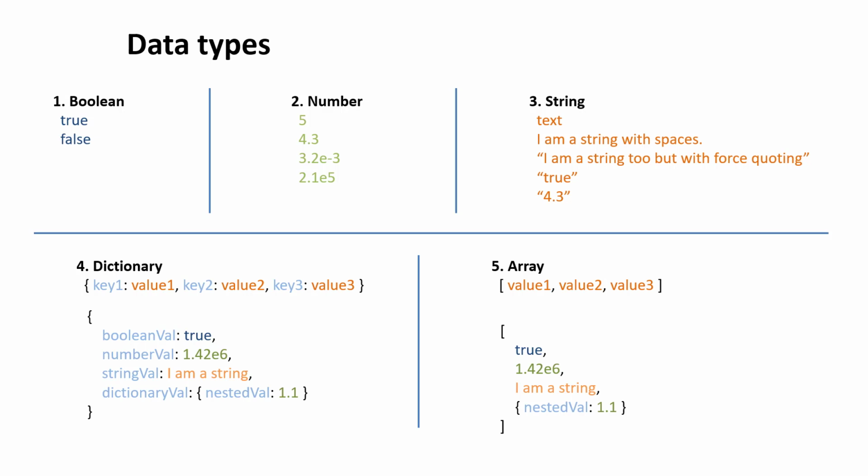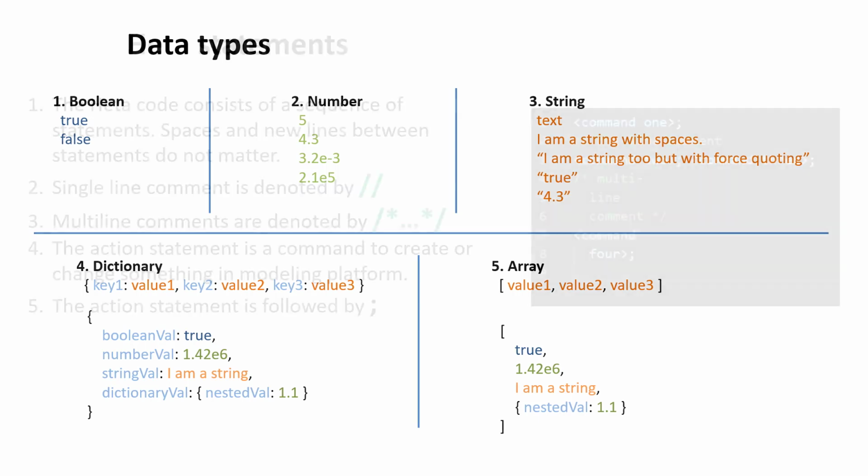And the last type is the array, designated with brackets. The array is approximately the same as the dictionary, but it uses the numbering of elements instead of string keys. The elements of an array can be Booleans, strings, and other types. This type can be used for creating complex data too. If you know the JSON format, you will find that Heta data structures are very similar. Later, we will see more examples of data structures.